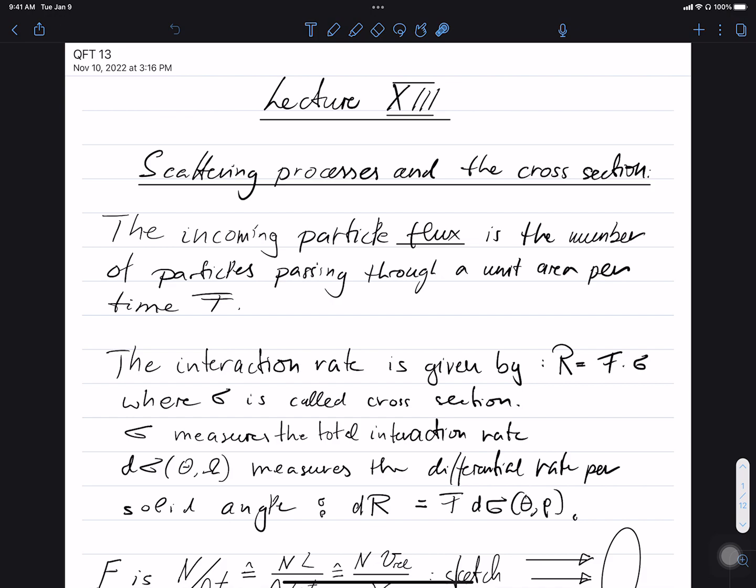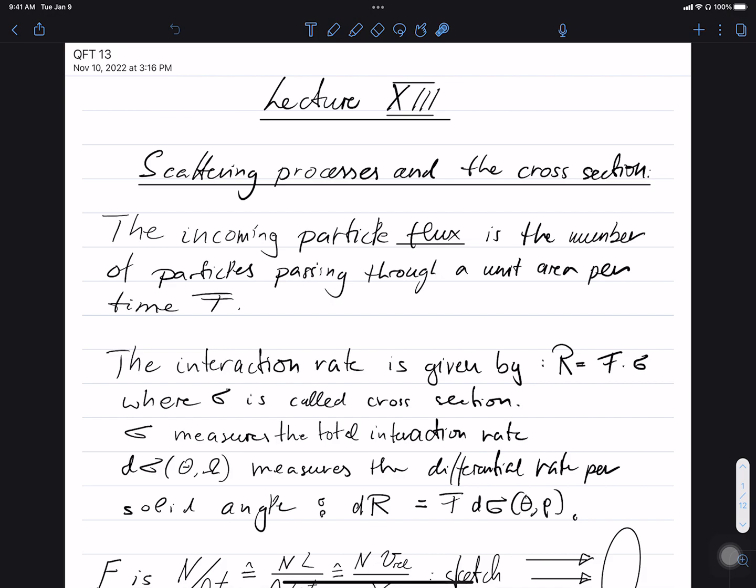And now we want to look at a more complex process with two particles in the initial state which scatter with each other. And by scattering, I mean interacting in either an elastic or inelastic way, where energy is exchanged and particles could also change their quantum numbers. So incoming and outgoing states are not necessarily the same. Then we call it inelastic interactions. And if they're the same, this is just a deflection, we would call it elastic interactions.